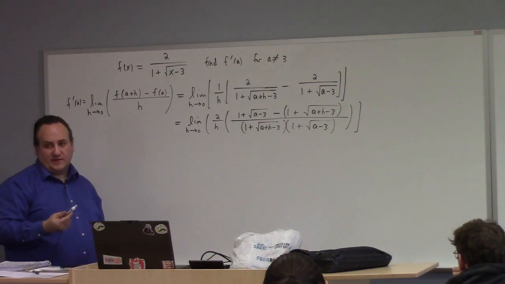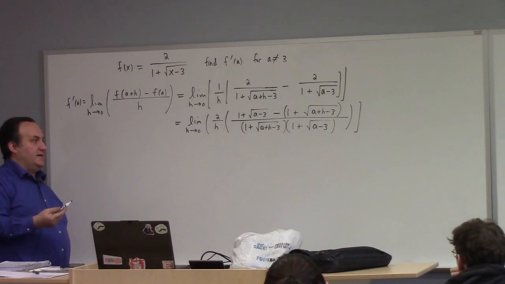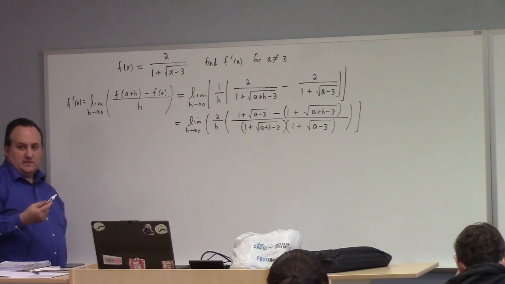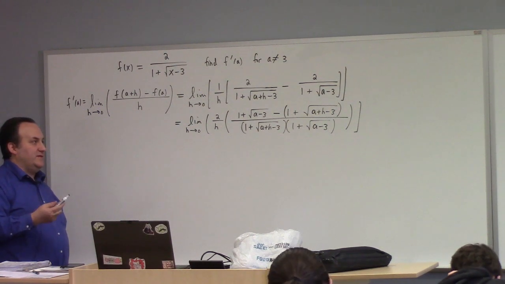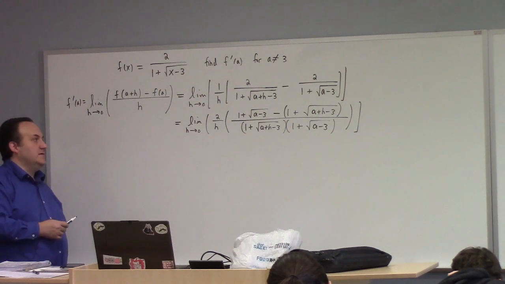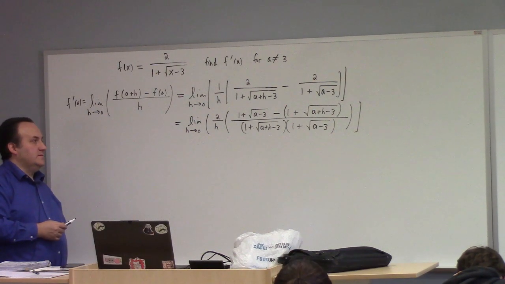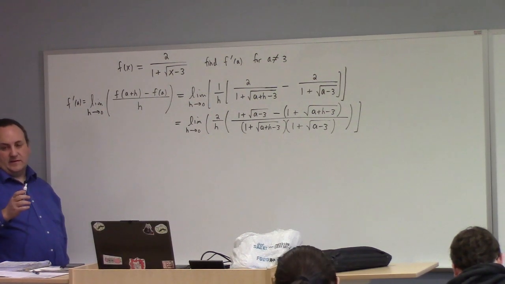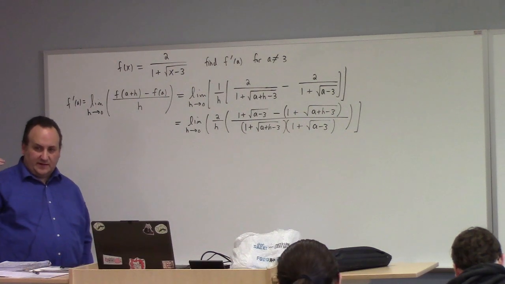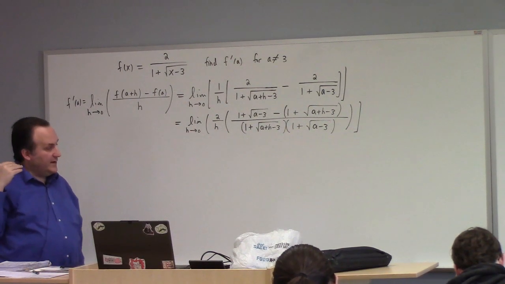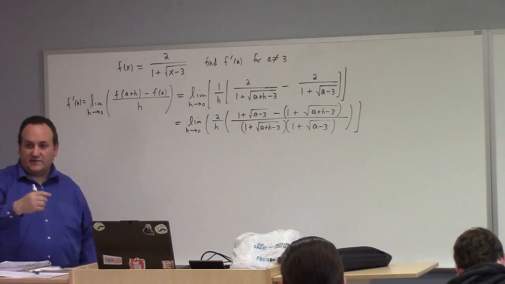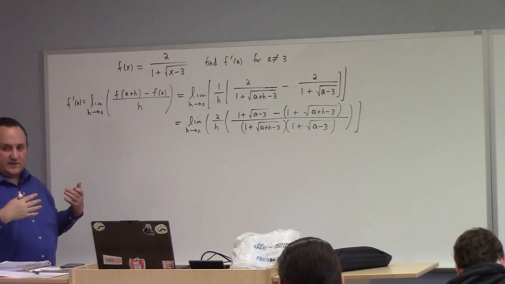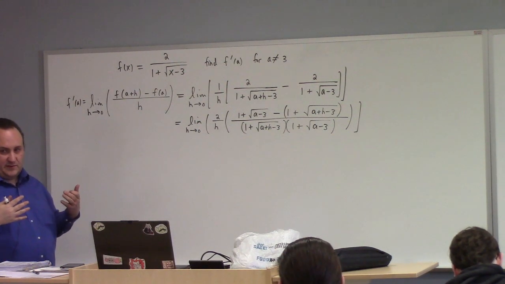Some goodness comes from this, right? Because what happens? You got the ones cancel. See that? So the ones cancel, and then we've got a difference of radicals. I think we still got 0 over 0 because the difference of the radicals in the numerator still is going to give us the square root of a minus 3 minus the square root of a minus 3, so that goes to 0. And the h, of course, is going to 0. So we still got type 0 over 0 with this simplification. So something more is required, right, in order to calculate the limit.